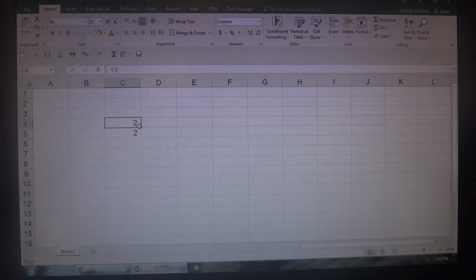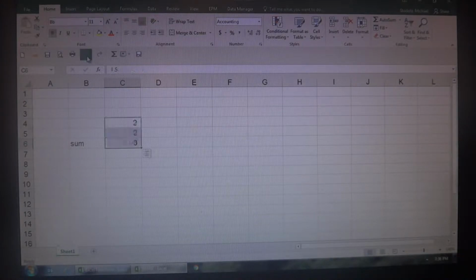You do rounding to the thousands, rounding to 10,000s, whatever, 100,000s. So right here, technically it's 1.5 and 1.5. When I do equals, if I do a sum here, and I sum these two, see how this looks? It looks like 2 plus 2, and this is the sum. This looks stupid. Your boss is going to say, hey, check your formula here. Why do you have 2 plus 2 and then your sum is 4? This is not right. But realistically, if you looked at it in full, it's 1.5 plus 1.5 equals 3.